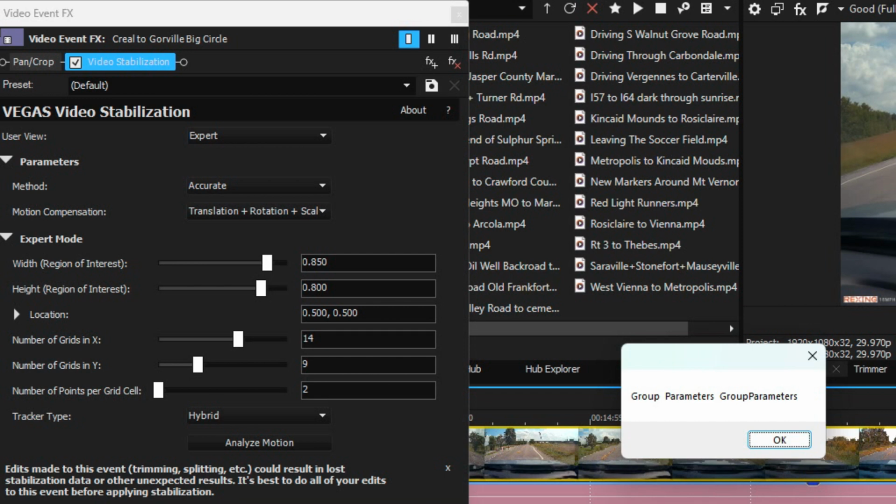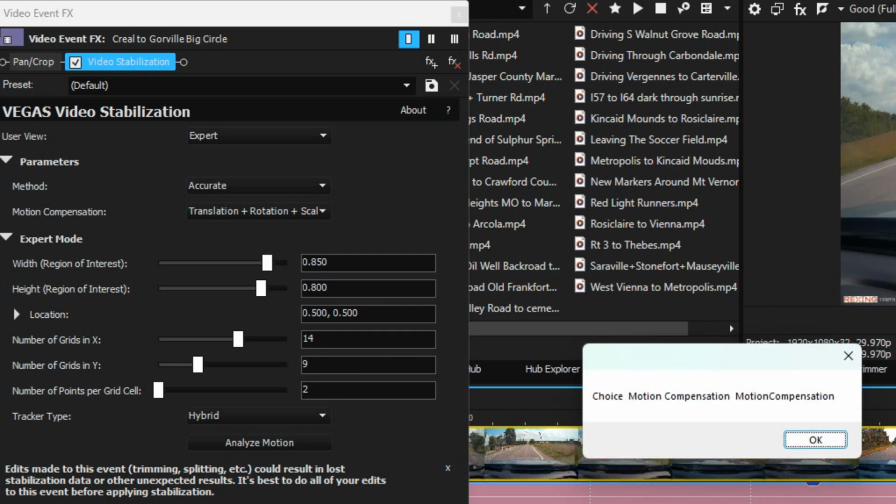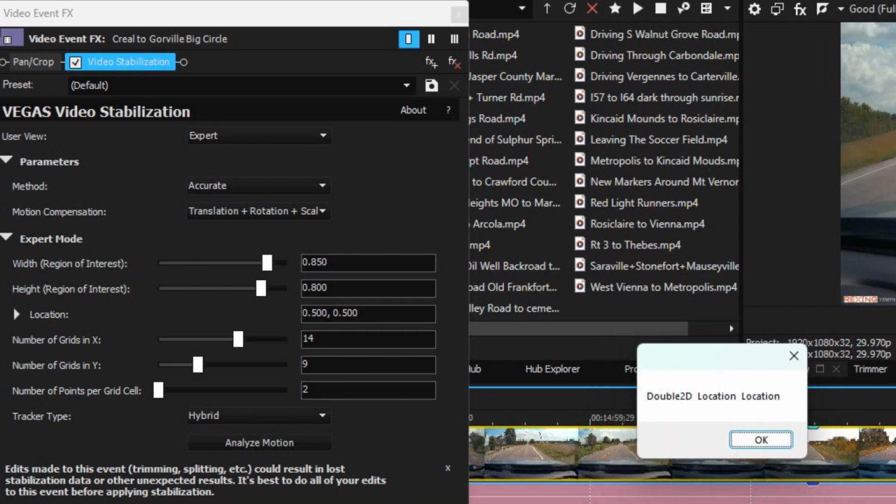So we have a group, then we have a choice called Presets, and then another choice, another group, a double, and we have all of these different parameters that we can actually go through and change. Then we have a button that says Stabilize, Analyze Motion Basic. That is a push button, but it's not the one we're looking for.